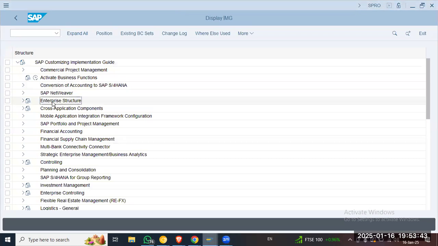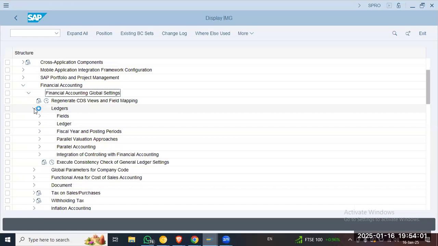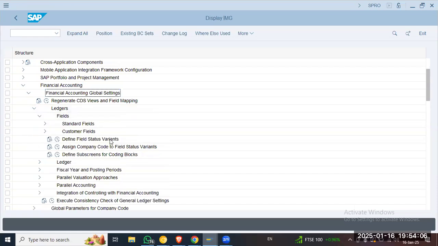Okay, now, since we have done chart of accounts and retained earnings accounts, now we'll move to the next steps, and that is the ledger settings that are more important and that are usually asked during interviews. And it is a technical area. Let's first go and assign field status variants to our company code. And what are field status variants? That we'll see when we start journal entries.